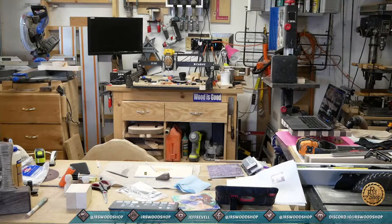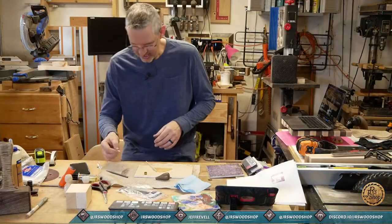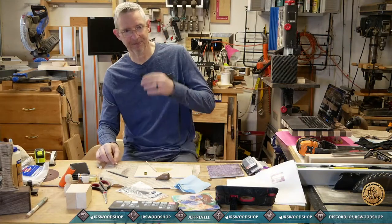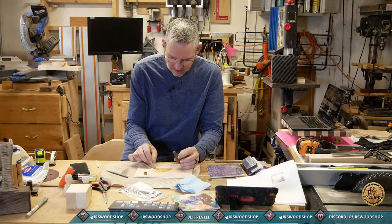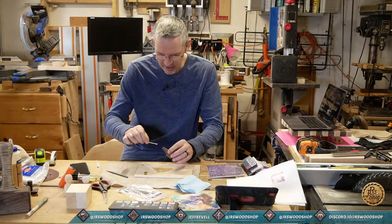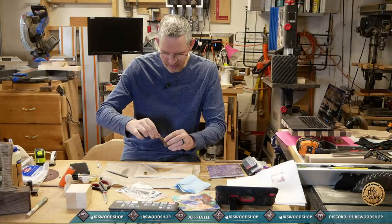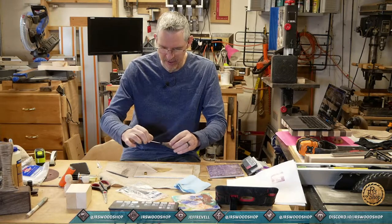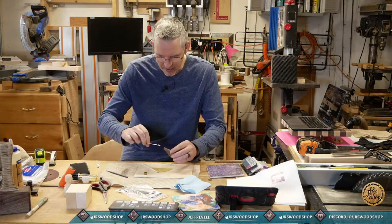All right, so I got a toothpick, and that's just so I can get some of this epoxy down into, well, I got several toothpicks, but I'm gonna get some of this epoxy down inside of the cavity here, and the toothpick just makes that a little easier. And this is pretty deep. I went about 2 inches deep on the drill when I made the hole for this.